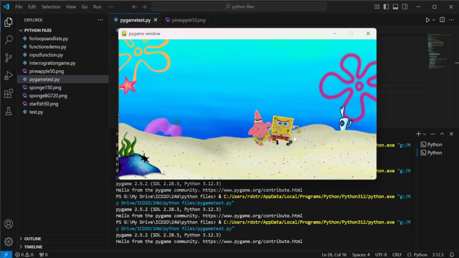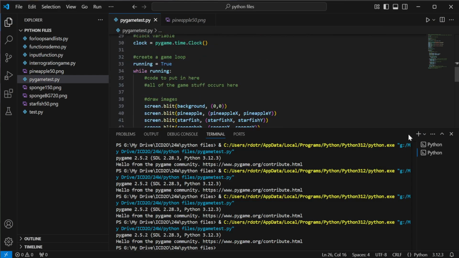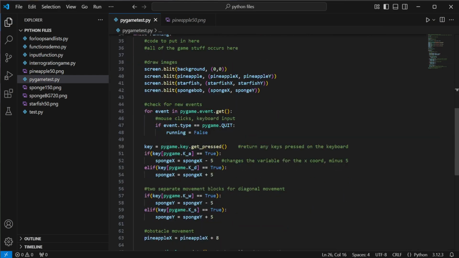You could actually see the pineapple went behind SpongeBob, and that's because of the ordering of the blit. So when this game starts up, I do need to make a note to get out of the way very quickly, because if I were doing a collision, that pineapple would have hit me right away. Now, what we need to fix here is that this game is still running, and the pineapple's gone. It's so far off to the right of the screen that it's not coming back. So we need to code it to come back, because I want it, after it goes off the screen, to reset itself back on the left.